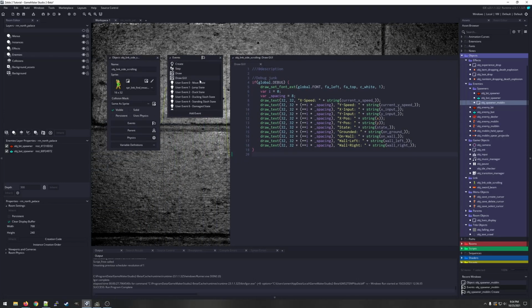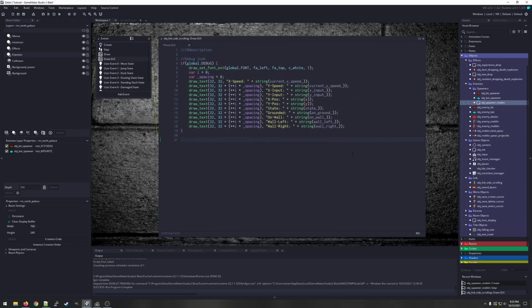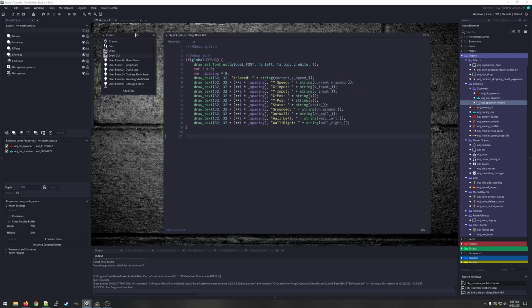So let's go over here to Link, and we are going to create the GUI here. Okay, so we currently have our Link object drawing a bunch of debug stuff, which we don't really need anymore because, well, we're done building him. So I'm just going to Ctrl+K that for the moment.